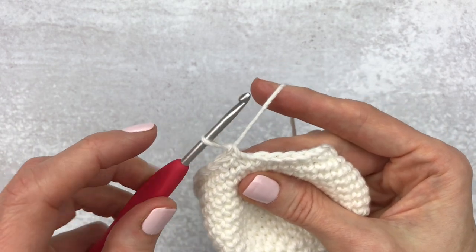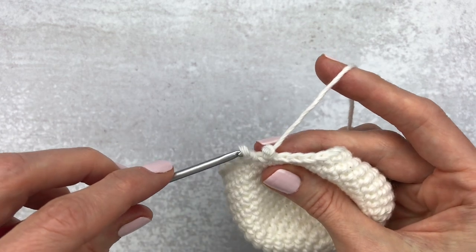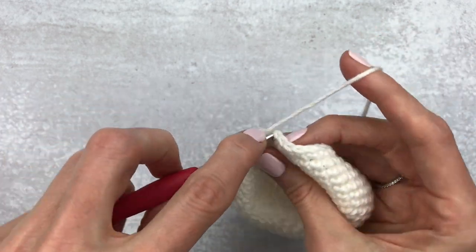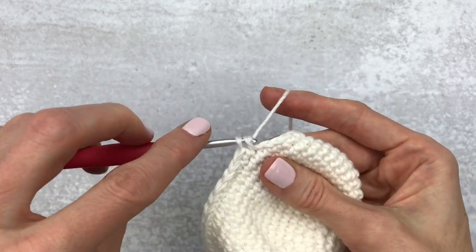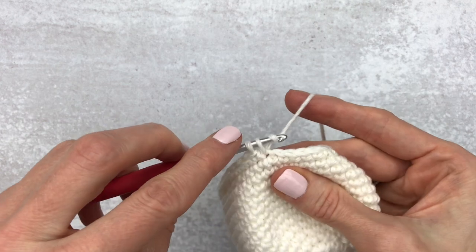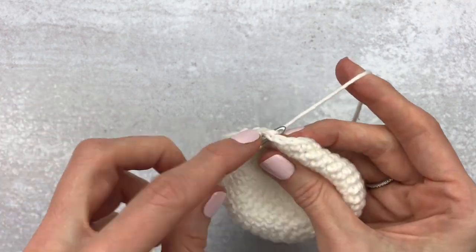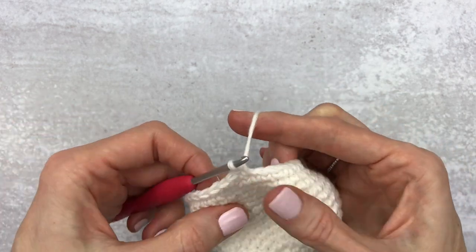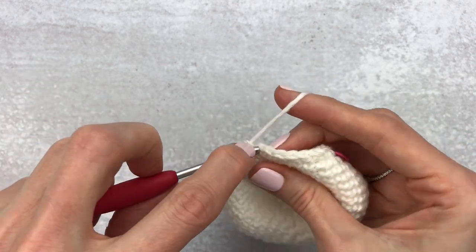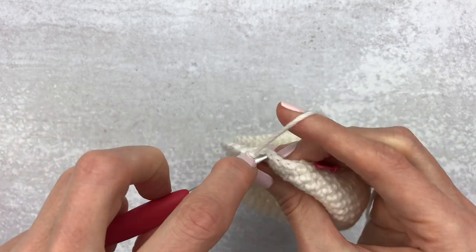Really quick, I just want to mention that you want to keep your yarn up to your hook because if you leave it loose and you go into your stitch, you're going to make a hole in there. So make sure that you have it right up to your hook and then you can make your single crochet. Our next decrease. We're single crocheting in the next 6 stitches. And then our 6th decrease, single crochet in the last 6 stitches.